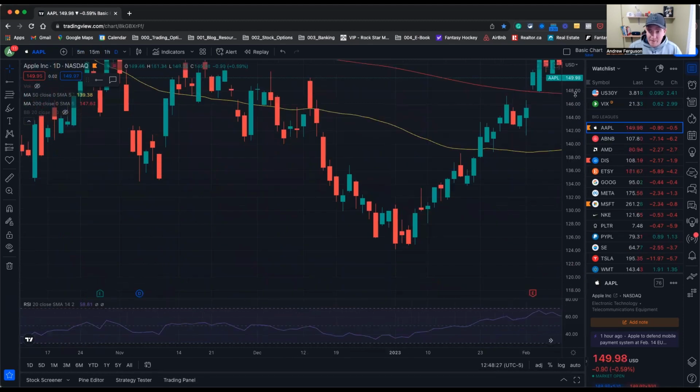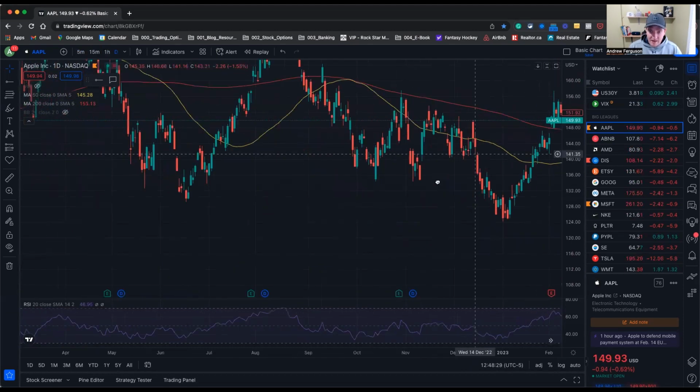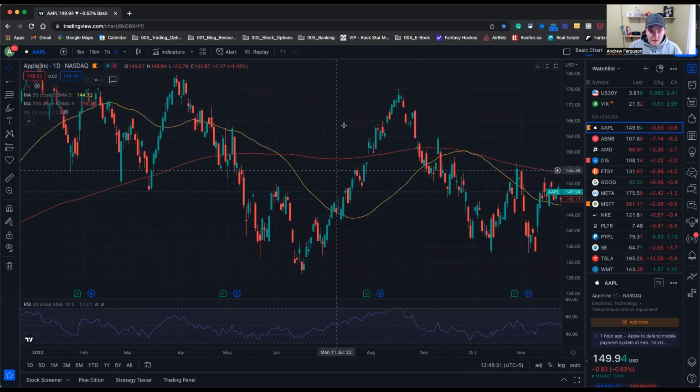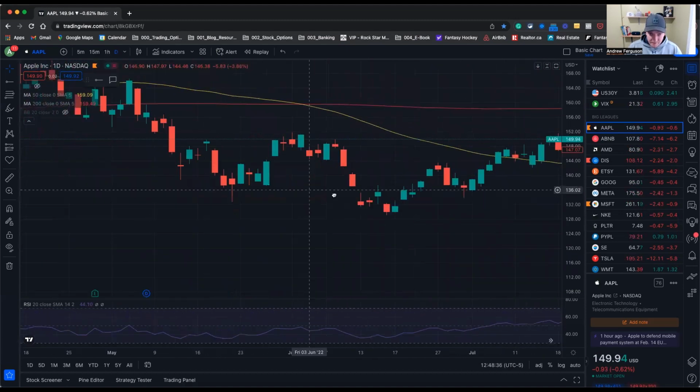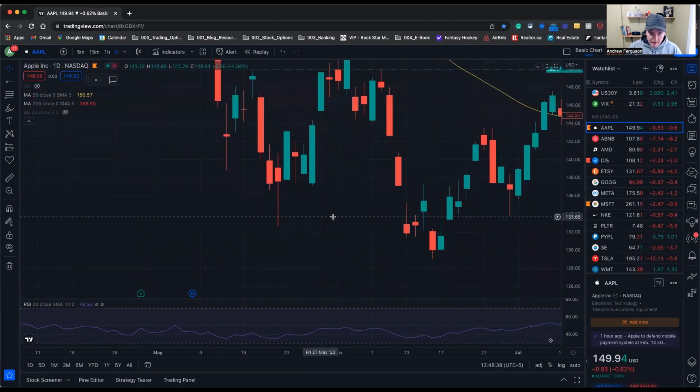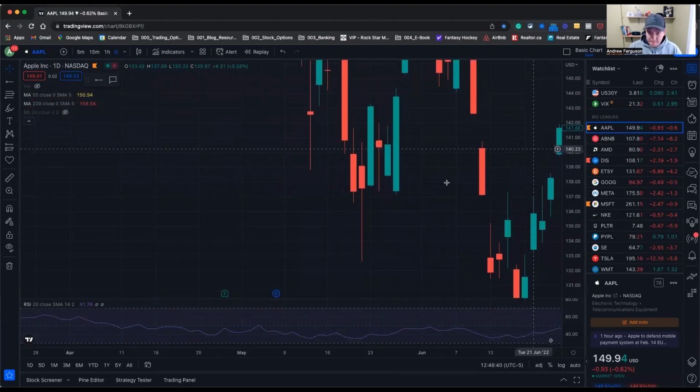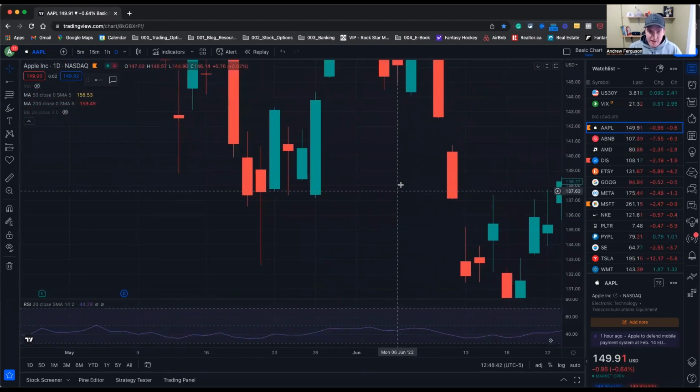But let's look at an example here for Apple. A very strong rejection here, okay, and a very strong green day. So some candles you can see in here have long bodies and almost no wicks on either end, right? Almost no wicks. And some candles have very long wicks and short bodies. So what does that represent? And how can you use that to your advantage as a trader?